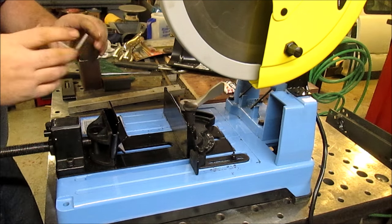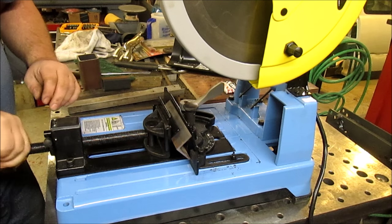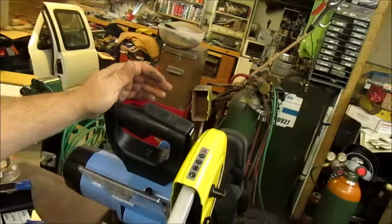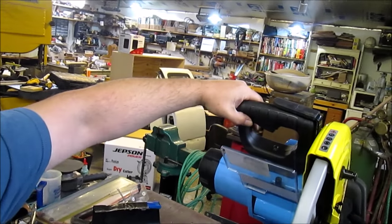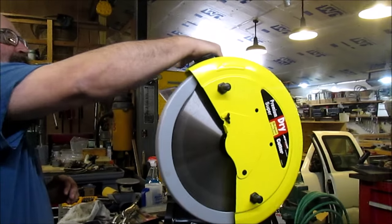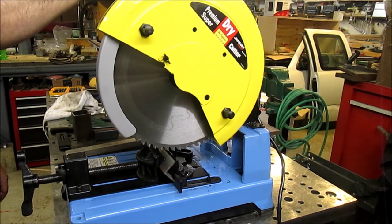This is something we use a lot of in the shop: inch and a half, eighth by eighth inch angle. I'm always using this stuff for all kinds of different projects, so we'll give that a first cut. To operate the saw, this is your release to let it tip — if you don't squeeze that, it will not come down. You've got your trigger and your trigger safety right there, so you're not going to accidentally slice yourself open with this one. The directions say to bring it down to a comfortable level, then bring it up to let it reach full speed before you start your cut.